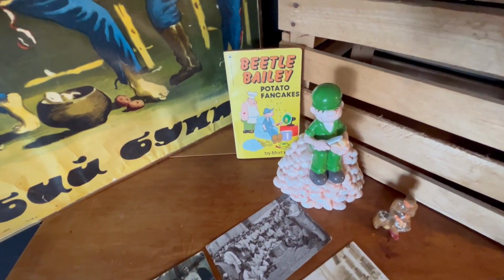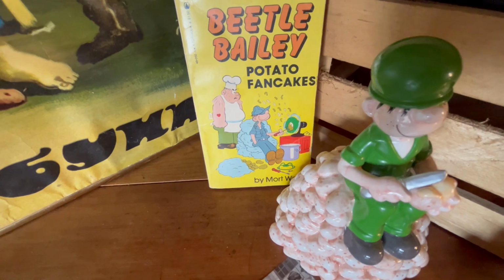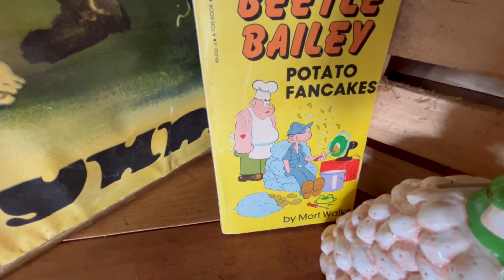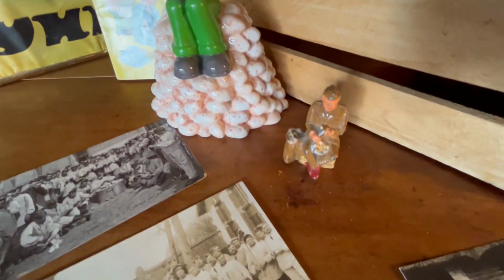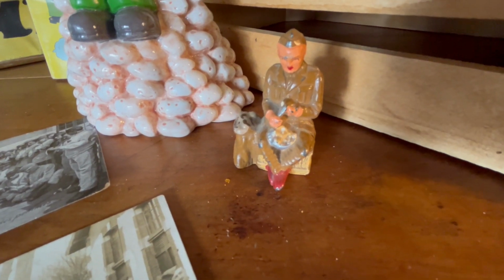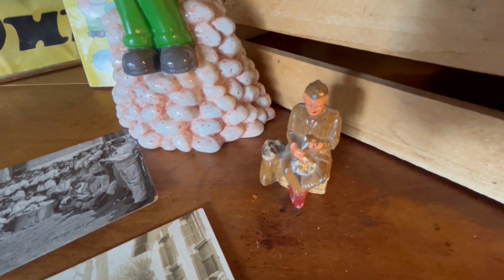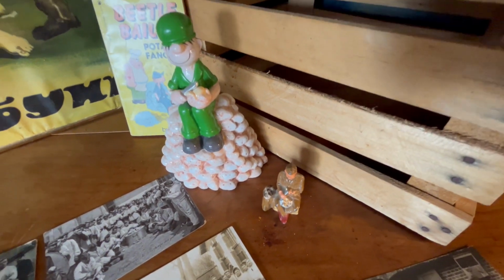In popular culture in the States, you have Beetle Bailey, who is a perennial private, a cartoon subject. There he is, peeling the potatoes with a fan. Here's a model of him sitting on a pile. And this is, so, toy soldiers. This is a World War II toy soldier, and he is peeling potatoes. KP. This toy was never played with. You see the sack of potatoes next to him, because kids played with the more active fighting ones, and the ones who were clerks and peeling potatoes were not involved.